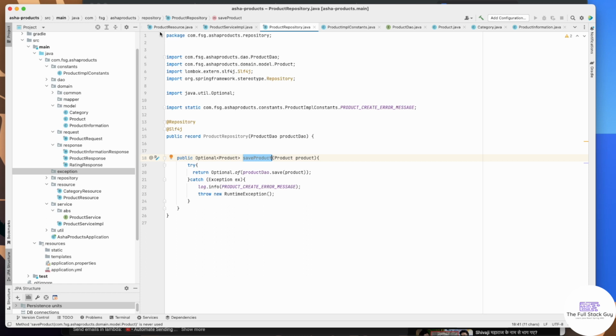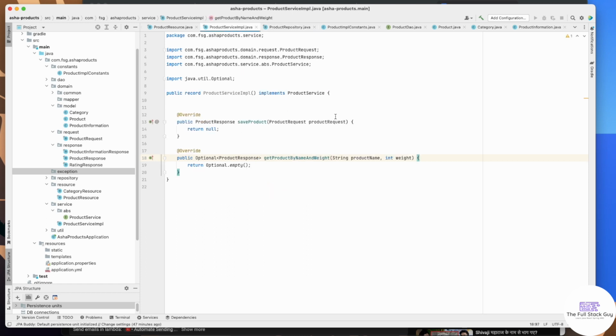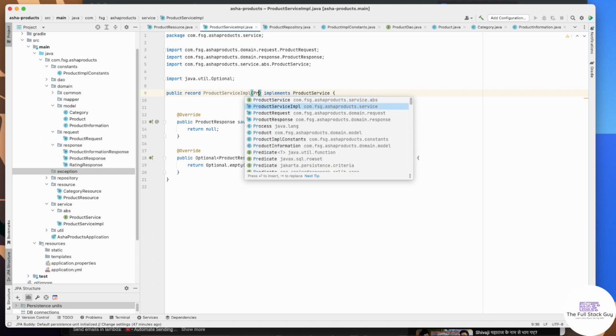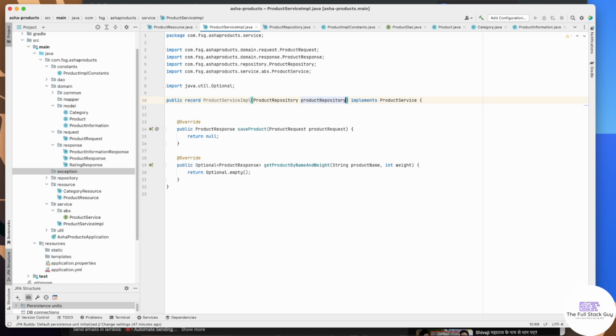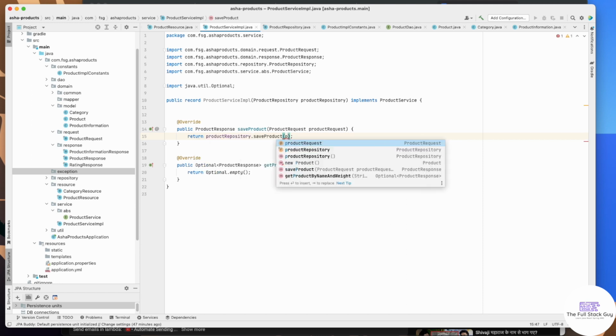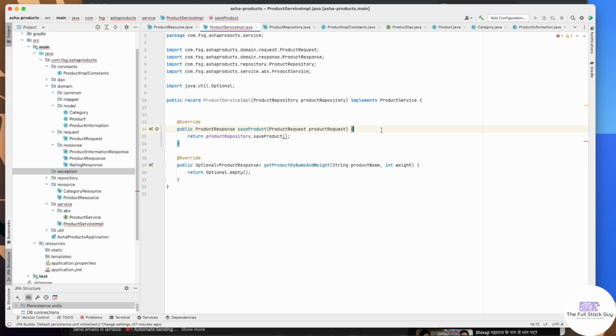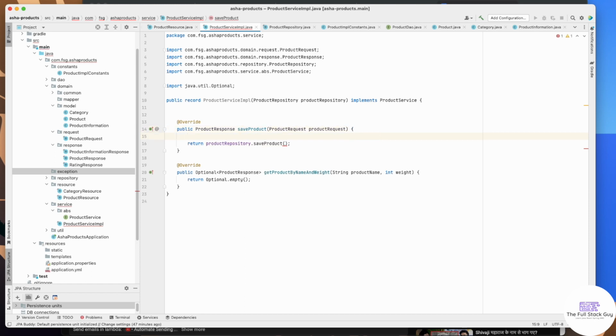Where is the service? ServiceImpl. Let's wire our product repository over here, and we just have to return it, right? So productRepository.saveProduct. Before returning, we also have to map, because this is coming as a request, and we have to convert that first to the Product class.